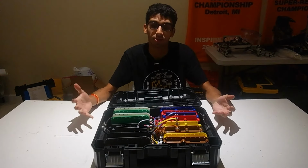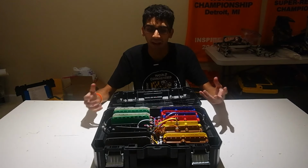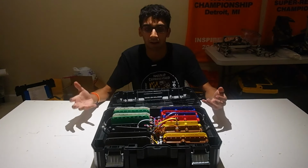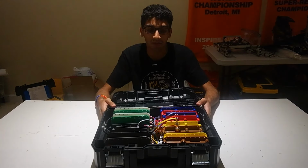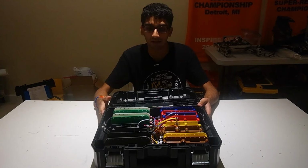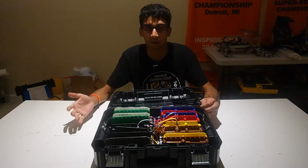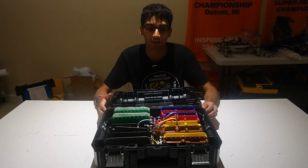Through outreach and through competitions, we've gathered some phones that we use for training or outreach robots, and we need to be able to keep them juiced up so they're ready for competition or whatever events we're using them for. We've created the 16 phone TSTAK charger that allows us to keep all of our phones charged up at the same time and only uses 2 power outlets, which can be great for competitions.